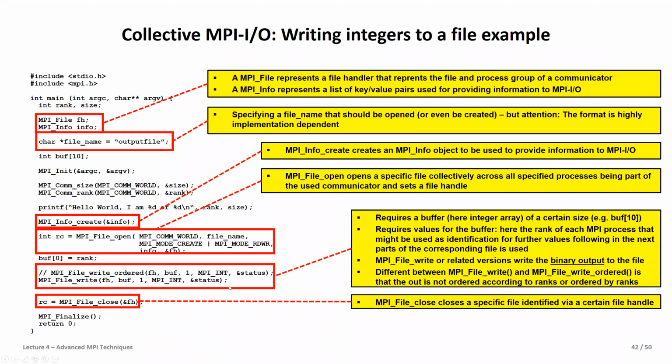There's also a write ordered, which has different aspects of how you exactly get the rank ordering in the file. This is best explained in the practical demonstrations, but you can imagine that ordered gives a very proper way of seeing into the file from a rank perspective, while in write we purely write to a file. And then we have to close the file at the end. Similar to normal serial programming, this releases the file handle and informs the system that this file is now closed and maybe can be opened by another application or another simulation.